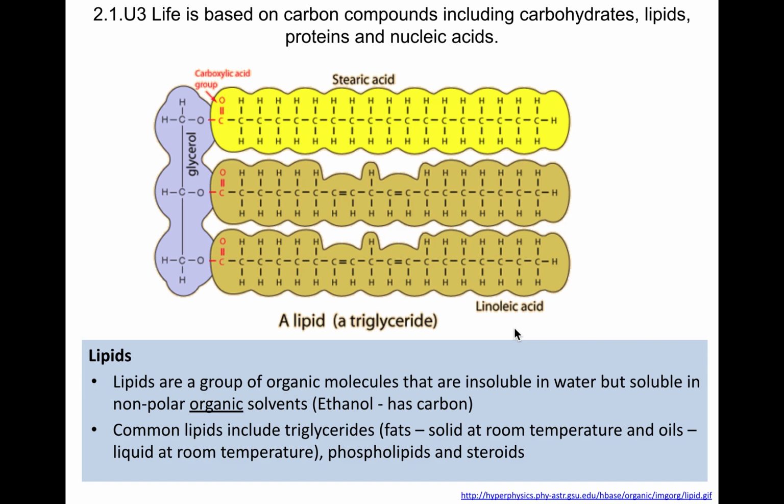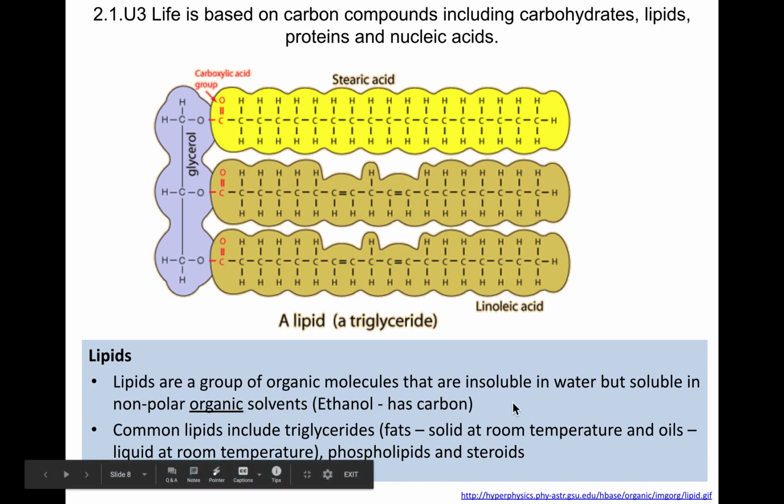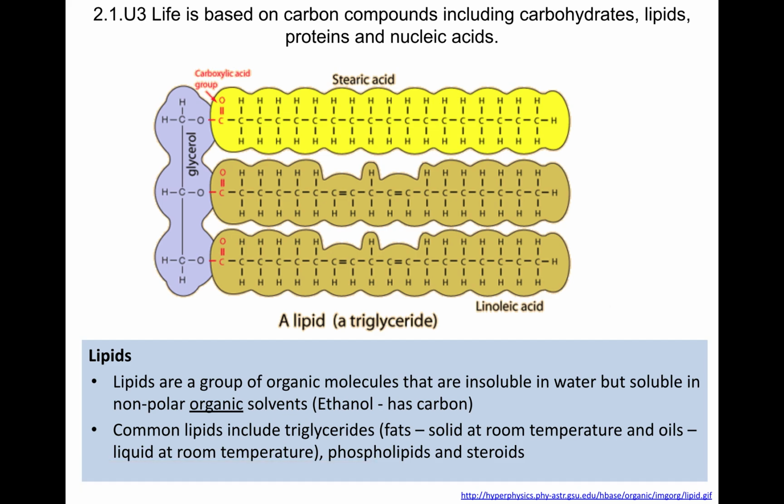Lipids are a group of organic molecules that are insoluble in water, so they don't dissolve, but soluble in other non-polar organic solvents, like ethanol, for example, could dissolve a fat. Okay? Common lipids include triglycerides, which can be fats and oils. So fats you would normally notice are solid at room temperature, and oils are usually liquid at room temperature, but they're both a type of triglyceride. Also phospholipids, which are part of the cell membrane of the cell, as well as membranes of membrane-bound organelles, and then steroids are also a type of lipid.